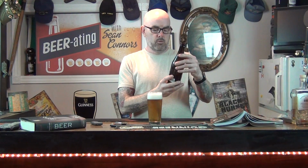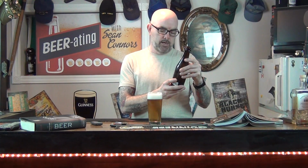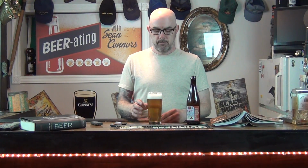this one tastes kind of hoppy, almost like a little kind of light IPA kind of thing. It says heavily dried hops, so that might be it. And if anybody's watched my past reviews, I'm not a big IPA person. I'm kind of trying to stay away from them for the next little while, only because as not being an IPA fan, I find it's hard for me to give a true fair rating.